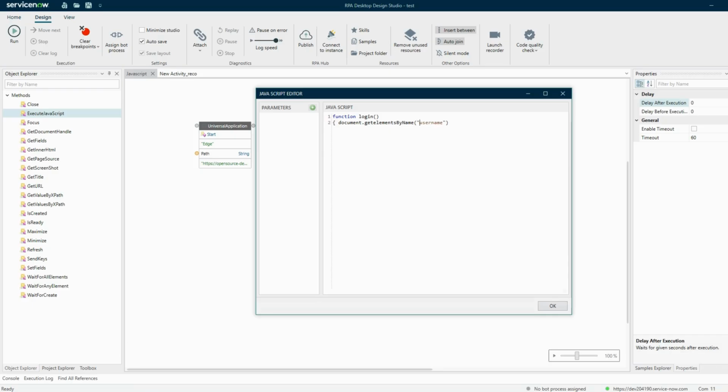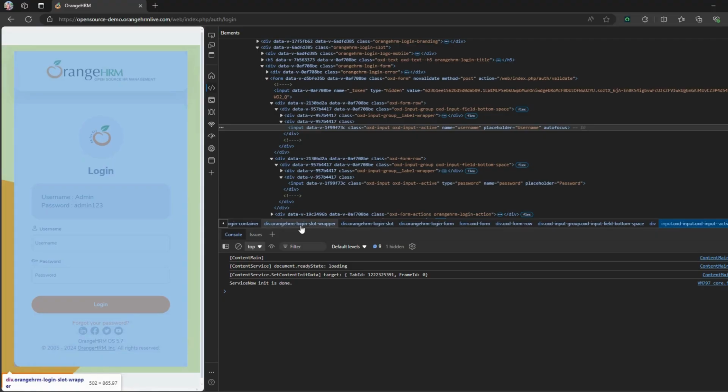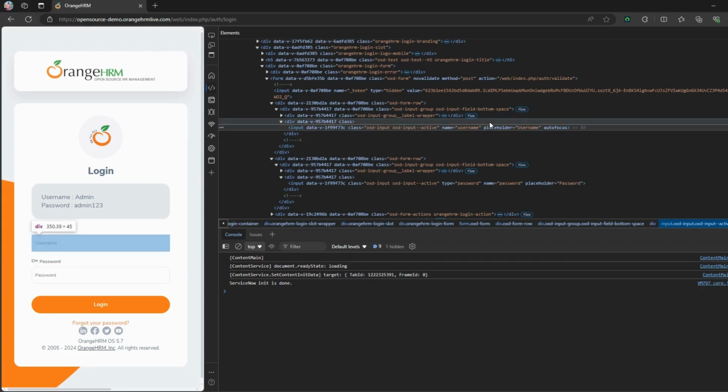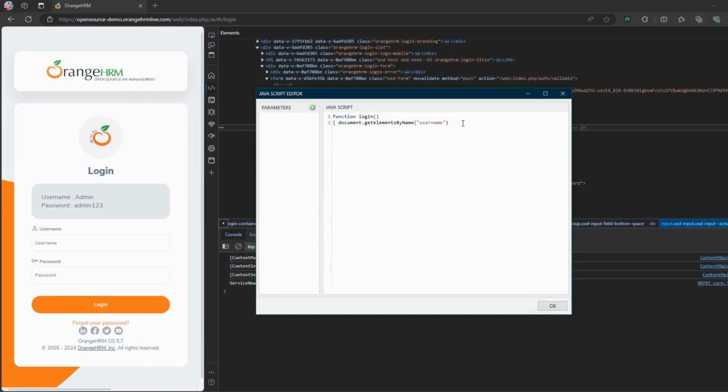As the particular page has so many elements in it, I am going to pick the first username. It's like an array that we get when we get the elements by name. So from the array we are going to pick the first username, which is this particular one. I'm going to use an array over here taking the first value, and then you have to define the parameter. We use the parameter called value, and here you have to enter the value.